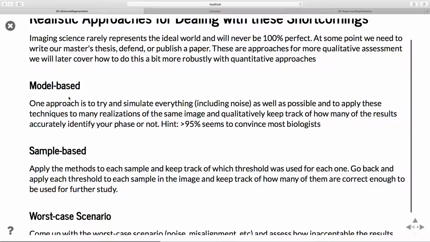You'll see from lecture 3 we simulated noise in a lot of the experiments: we took perfect images and added noise to check how well our filters worked. You can do the same thing with these threshold techniques: add noise, add illumination differences, and then try different techniques to see which ones give you the best result.